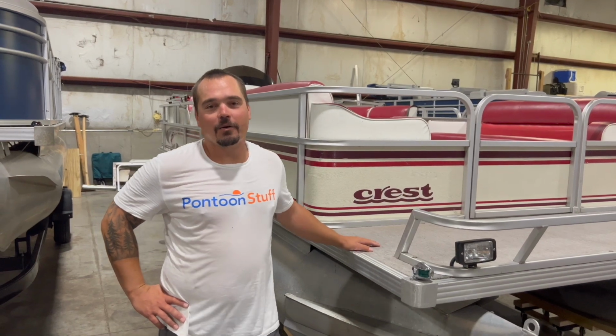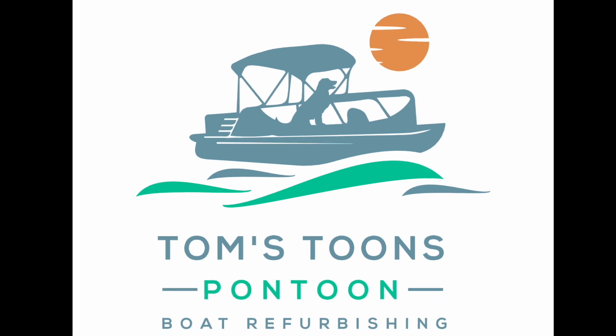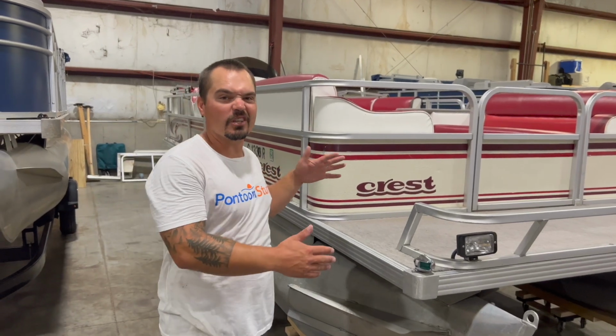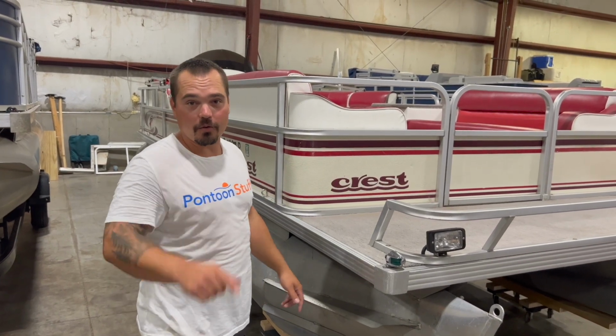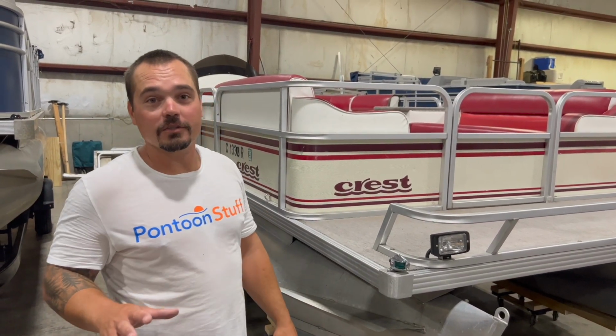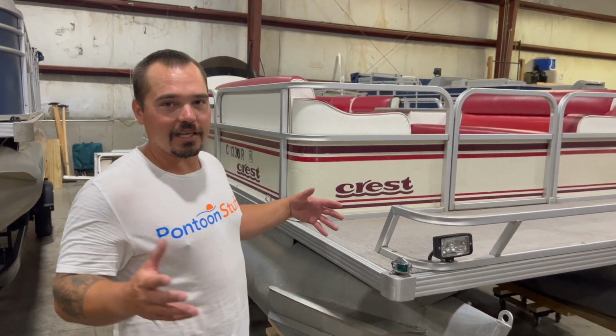Today is teardown day for this 1996 Crest. This is a 22-foot, 22.5-foot boat. It's 8.5 wide. Something important to remember, measure the width of your boat just to be safe so you order all the right materials. We're gonna get to tearing this down, but let's take a look at what it's got first.